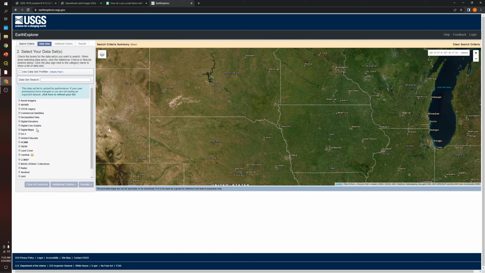Also, you can download digital elevation images, some land use land cover maps, and other information.